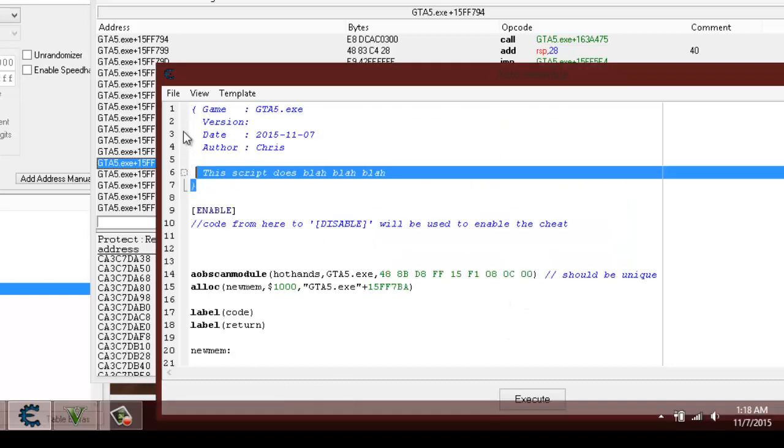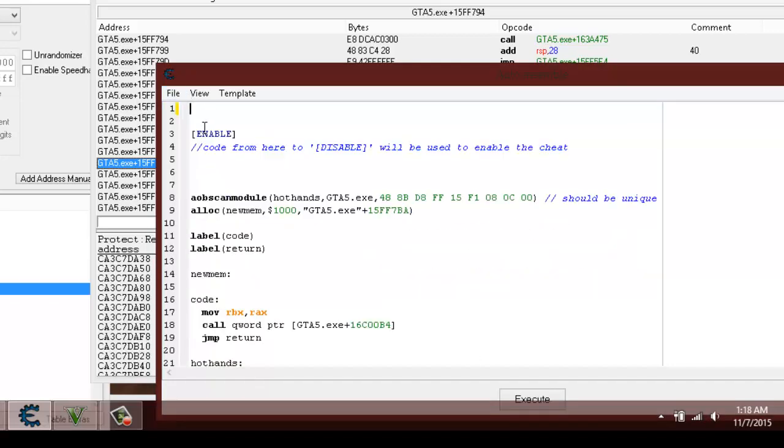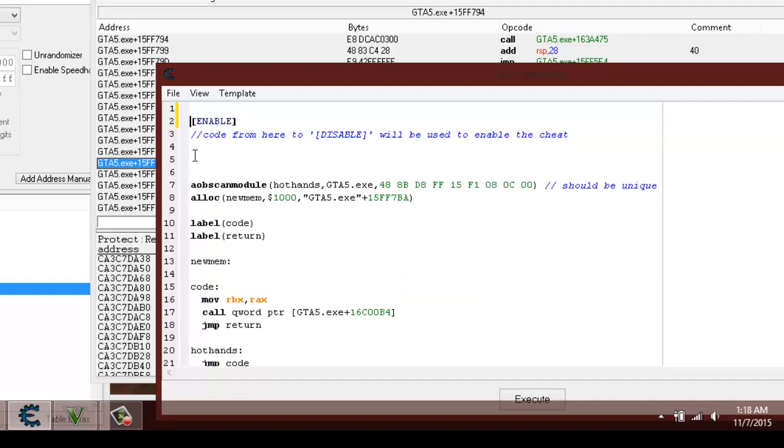And we're just going to be working with one specific cheat, hot hands. Eventually, I'm going to script them all out, but I've got to find out what each one of them represented. That just takes time. It just depends on how much time you've got to put into it.